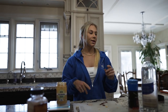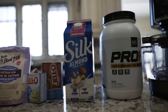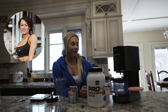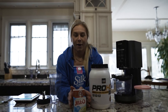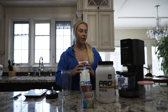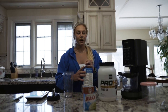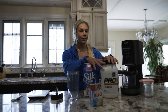Now for the second recipe: protein ice cream made with the Ninja Creami. If you're wondering if this machine is worth it — a hundred percent yes, it's been a lifesaver. Thanks to Jen Dory who got everyone hooked on it; she has a video on it and actually came up with both of these recipes. A lot of people ask about getting the perfect consistency, so I'll show you exactly how I make it.